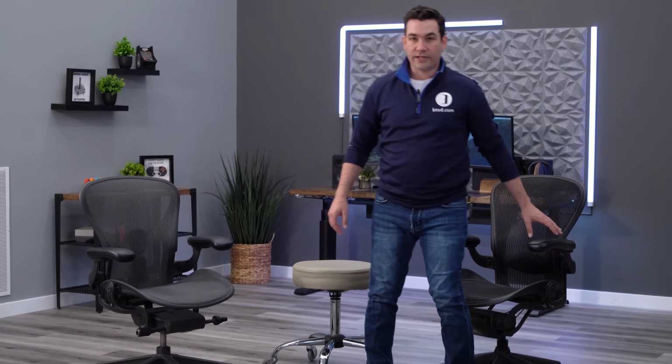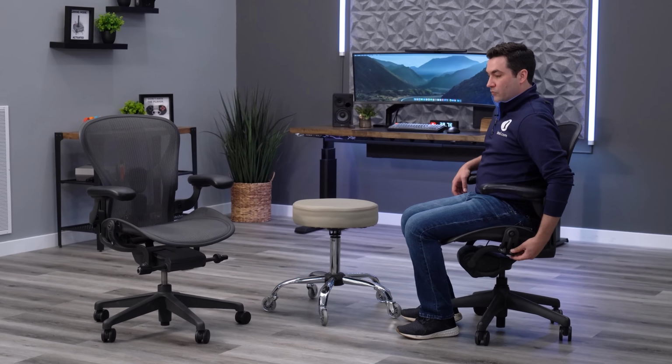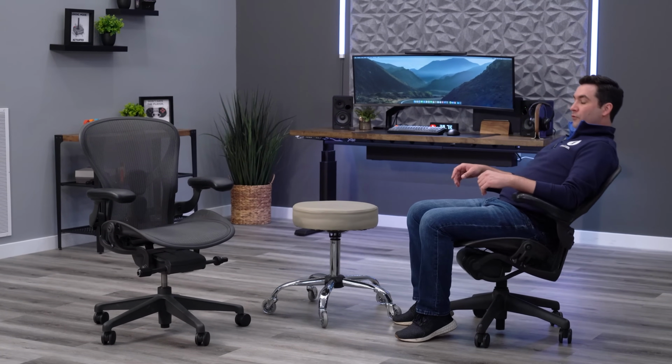Piggybacking off the recline functions, we're also going to see two differences in adjustments when it comes to reclining your chair. The first being the tilt limiter function. So on the Classic chair, they actually gave you what they called infinite tilt limiter. And you can use this knob here. When you've got it fully down, it's going to give you the full range.